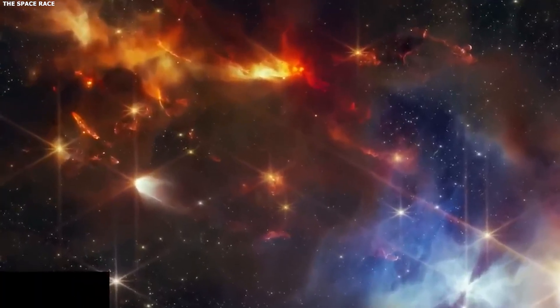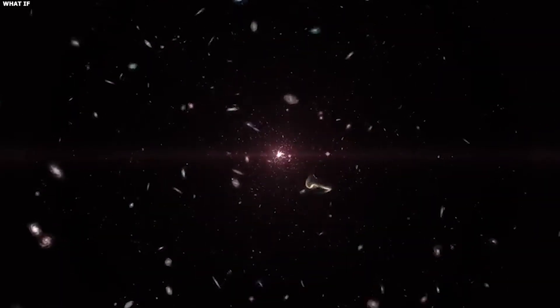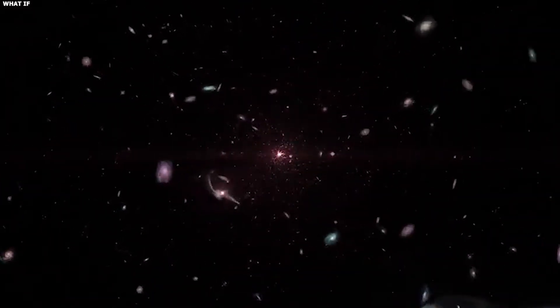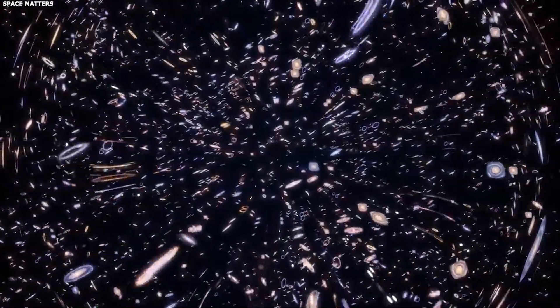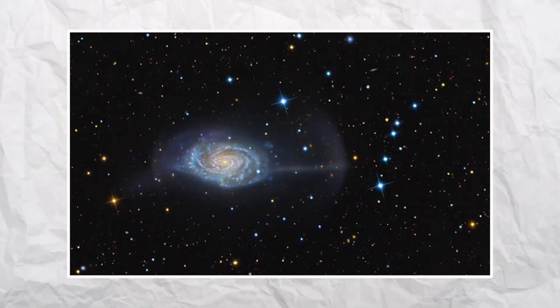Over hundreds of millions of years, these clumps became the first stars. Those stars grouped together into the first small galaxies, and those small galaxies merged with other small galaxies to form bigger ones. It was a slow, gradual process, layer by layer, generation by generation, like building a skyscraper one floor at a time.